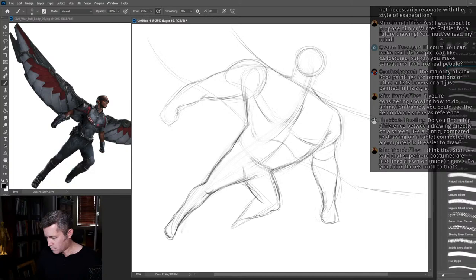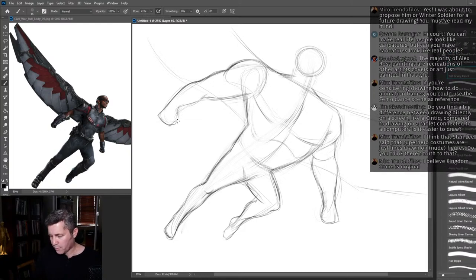So, want to continue with questions here. Sure. Jim Sketch Testing asks, do you find a big difference between drawing directly on a screen, like a Cintiq, compared to drawing on a tablet connected to a computer? Which one's easier to draw with? Well, I started out digital painting on an Intuos tablet, where you couldn't look at your hand while you're drawing. You had to look up at a screen, and I got used to it for sure. It definitely can be done. There's a lot of amazing artists that do that. Still to this day, they don't give up their old Intuos tablets, because that's what they're used to. But once I made the transition to a Cintiq screen, I don't want to go back ever. So you can definitely do great work with it, but I really like drawing on the screen itself that you can see.